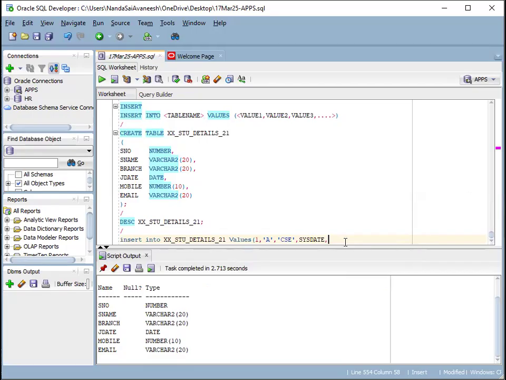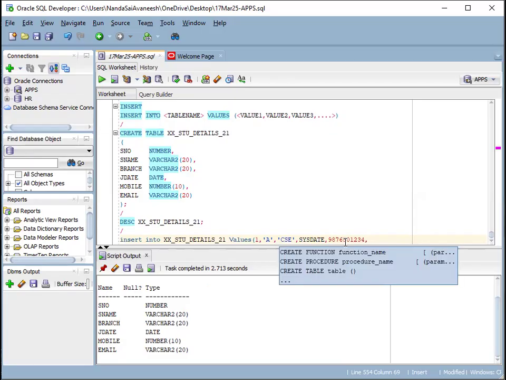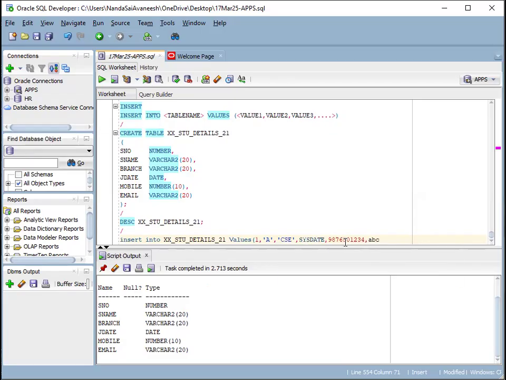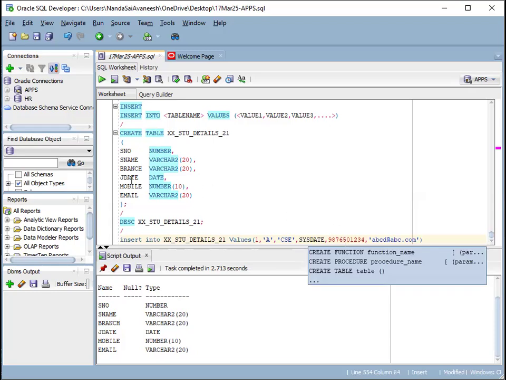Okay. After that, we have the mobile column. So that will give some number. Okay. Any number you can give. And after that, we have the email column. abcd@abc.com something, whatever it may be. So how many columns are there here? 6 columns are there.